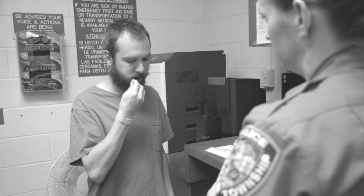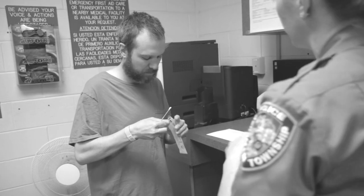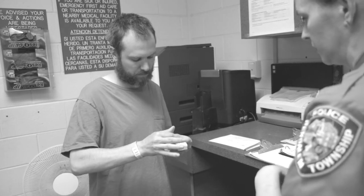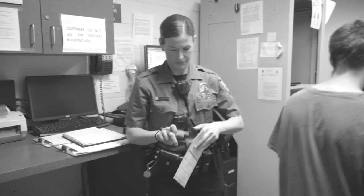Finally, we are getting somewhere. We know what the Rapid Hit ID system does, so let's talk about what it can do for the criminal justice system. Law enforcement agencies in the United States with the applicable legislation could process arrestee DNA using the Rapid Hit ID system in their booking station, similar to evidence collection already performed by the policing agency. These agencies could even use a portion of collected evidence from crime scenes to rapidly generate leads and help direct investigations.